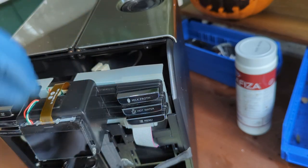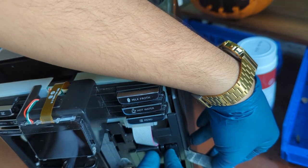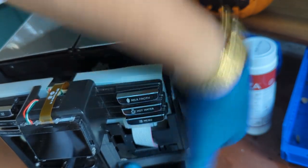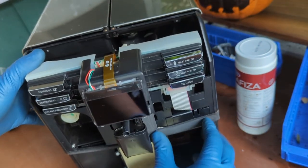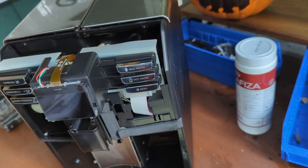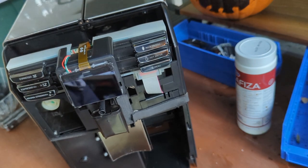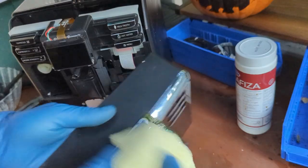Now we can put this back in here. This is just a little cover. There you go. And we can either glue back or just leave this as is from the machine. So it's gonna stay into place and it's not gonna move. And now we're just gonna put the display bar on the machine. This one right here, let's give it a wipe too.